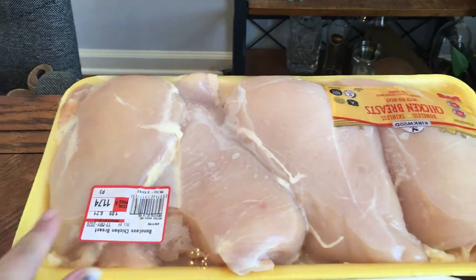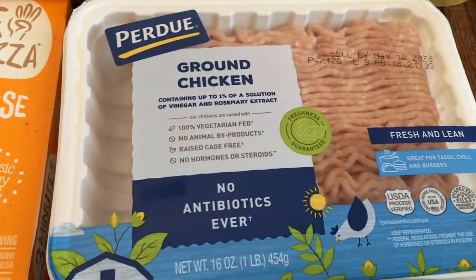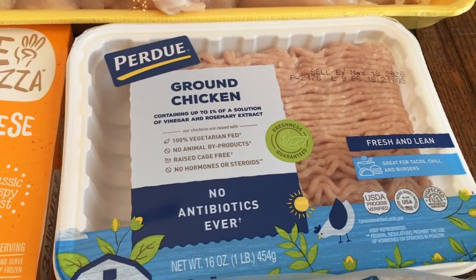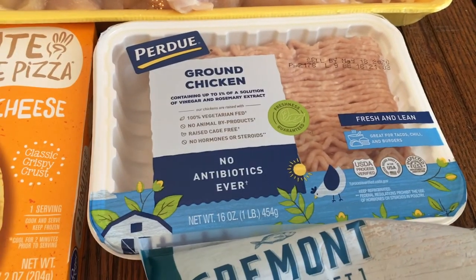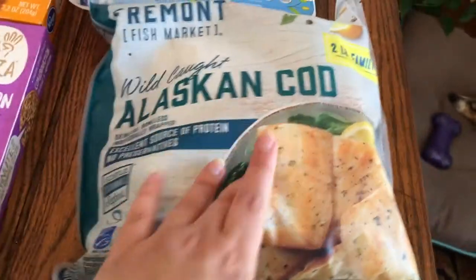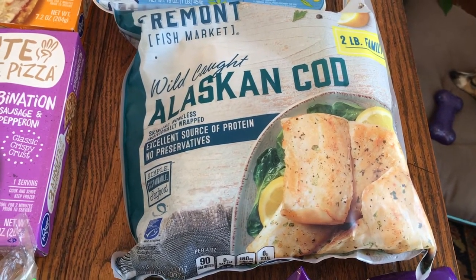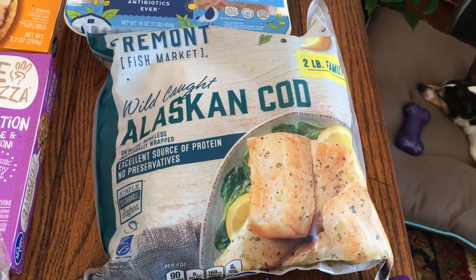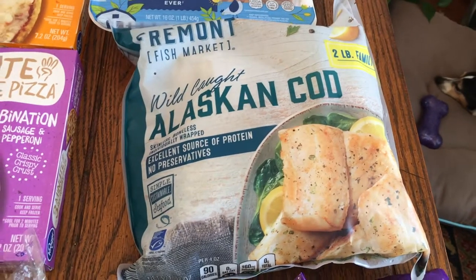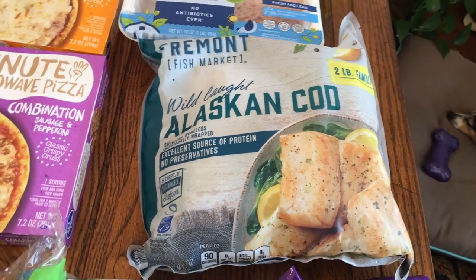We have some chicken breast, which I probably buy every single week. We go through a pack for dinners and I normally meal prep a little bit too. Got some ground chicken — that's for the wraps. My son hates ground chicken and ground turkey, but this recipe has a lot of seasonings you'll see in the 'What's for Dinner' coming up. If I season it really well it doesn't bother him, but he can definitely taste the difference. We have Alaskan cod — I prefer salmon, but my son loves cod. He loves salmon and tilapia too. My husband suggested we try cod one week, and my son loved it, so I'm going to do a citrus basil recipe with it — that's what those oranges are for.